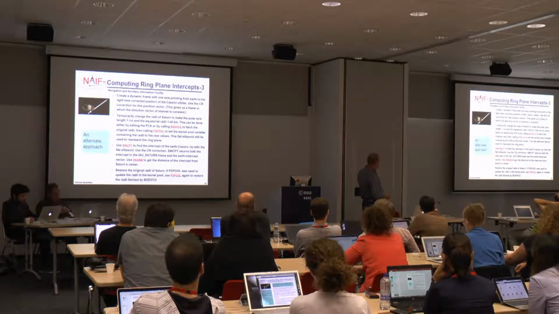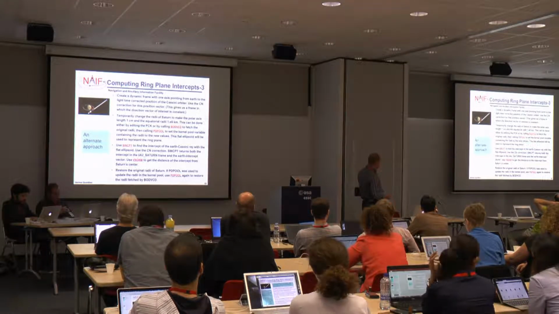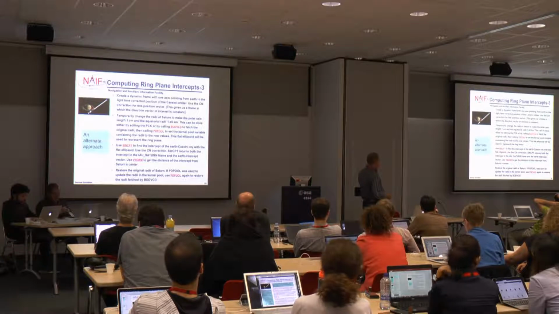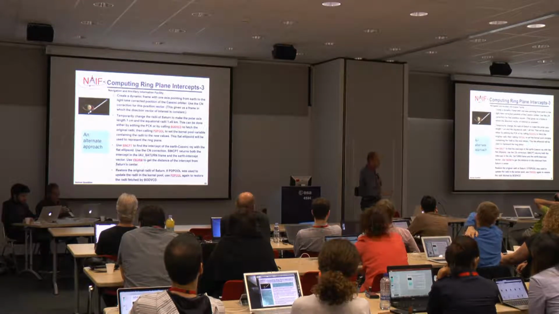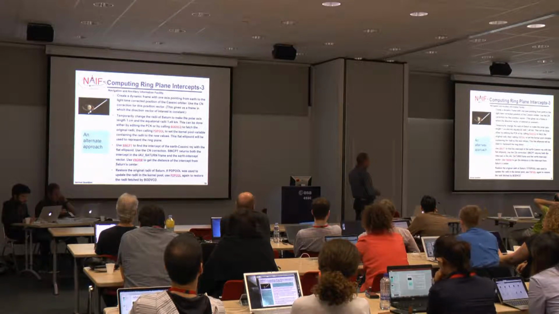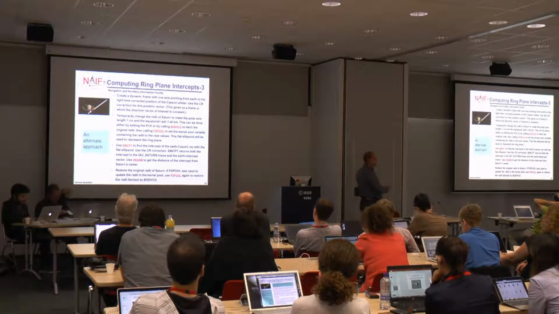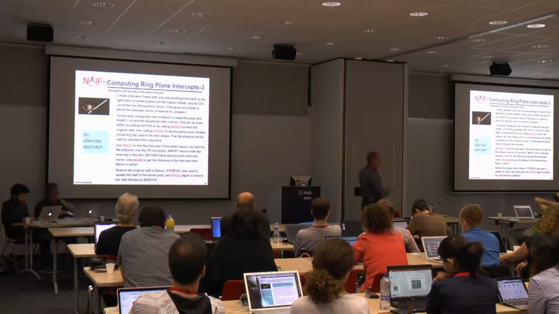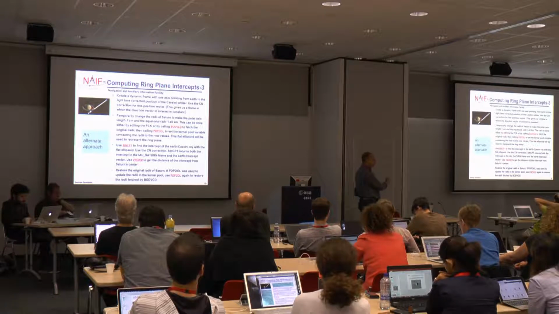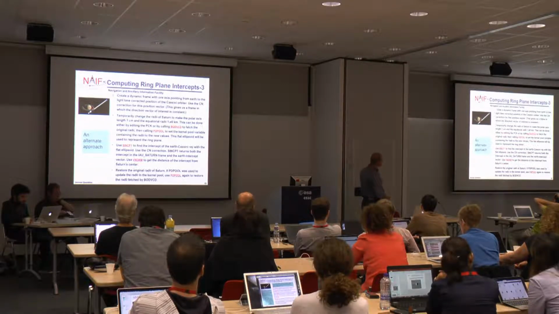So once we have found this point, of course, we can use VNORM to get the distance of the intercept from the Saturn center. And it would be good to restore the original Saturn radii because we don't want to keep it as a pancake. We can do some real geometric computations later with it. So as you can see, this is sort of a hack, but it's a very simple hack, and it's implemented using the routines that do a lot of heavy-duty machinery related to light time corrections that you would otherwise have to write big loops and convergence loops for.